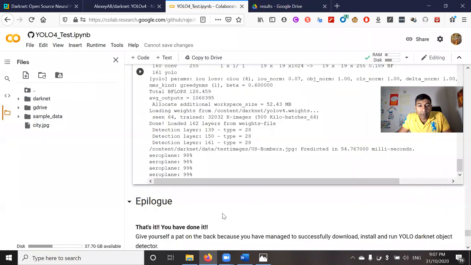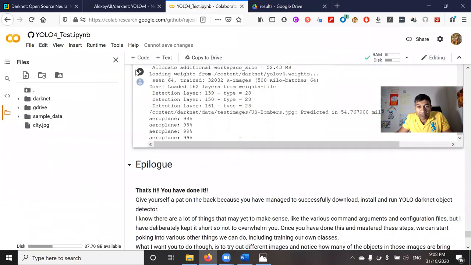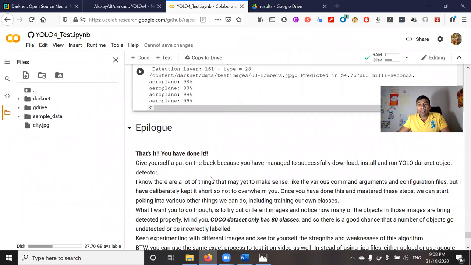So if we go back, you can see that it's finished now. The triangle is finished. So there you go. If you are with me so far, and if you managed to run these scripts and commands and get some success with your own set of images, pat yourself on the back, and well done.